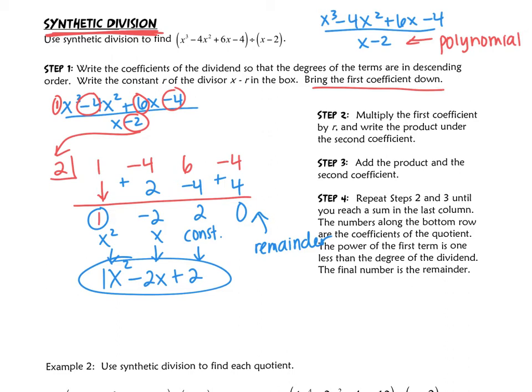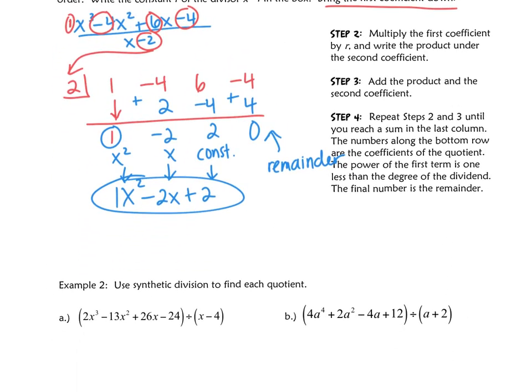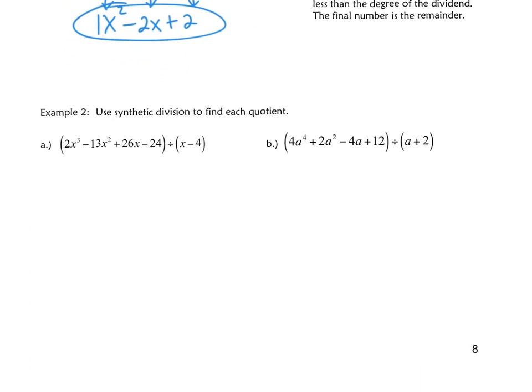Okay, so I know this process is new and it can be a little confusing, so we are going to do another example together, and then you will do one on your own. Okay, so we're actually going to do example 2b together, and then I'm going to have you do 2a. So we know that we're dividing, which is good. Now, we need to be able to recognize when we need to use synthetic division. In this case, the example tells you.